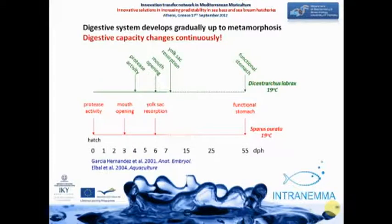The problem for hatchery managers is that they don't have this digestive tract to work with. They start their work with a very primordial digestive tract, which is just a straight tube, and doesn't include any of these enzymes. In most cases, we have protease activity, meaning trypsin activity, before mouth opening, but nothing else. Everything else appears later on. So during hatchery, you have to keep in mind that you're feeding babies, like mothers do with breastfeeding. They need a continuous adjustment in feeding, because during hatchery stages the digestive tract keeps changing.